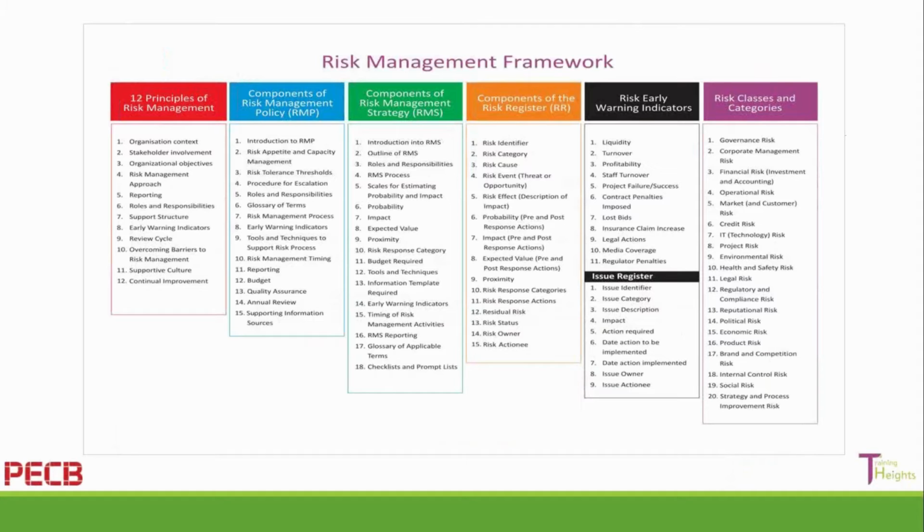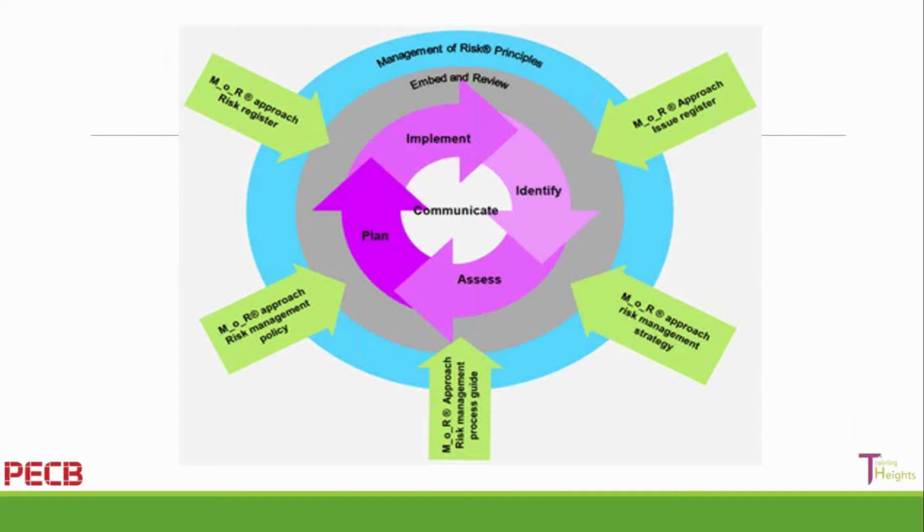Okay, I'm going to quickly go through the following. You will see in here this diagram that once again is from MOR. It talks about the register, the approach, the process guide, the policy, the issue and the risk register, and then it gives a certain process. I'll walk you through the process later in the slide, where it clearly states an example of a process for risk management that starts from identify the risk, assess it, plan it, implement, communicate it to everybody, embed, and review it regularly within the organization. Those are the processes that are also being spoken about within this MOR methodology.